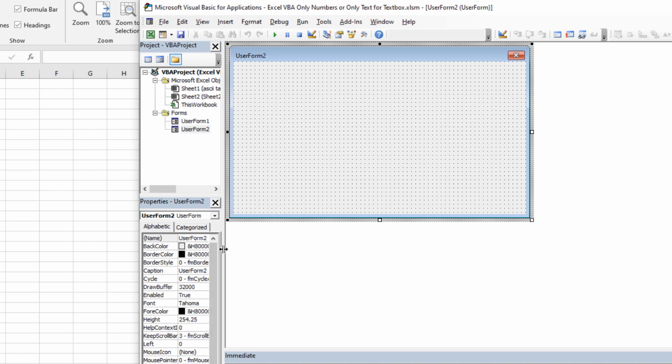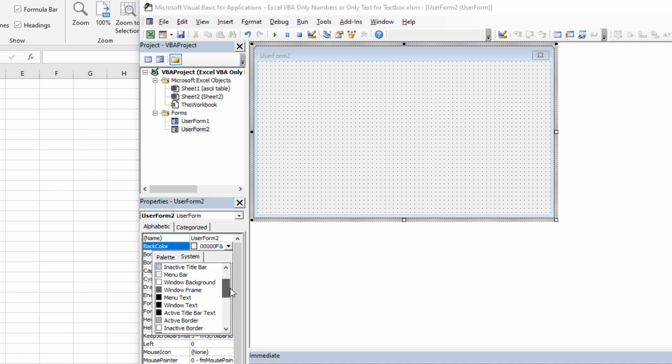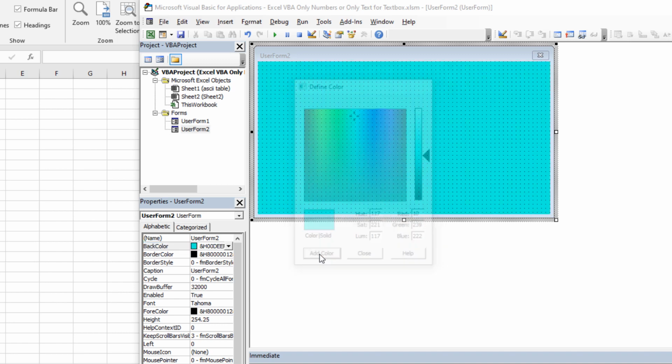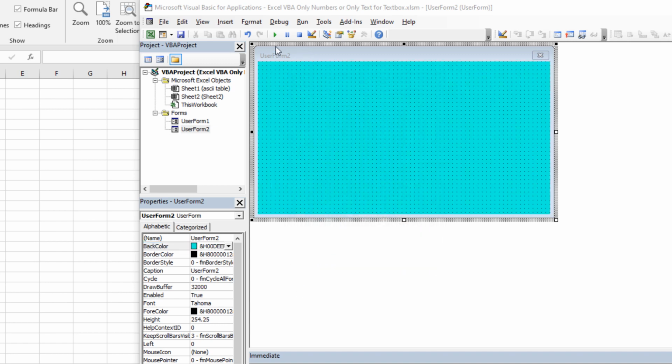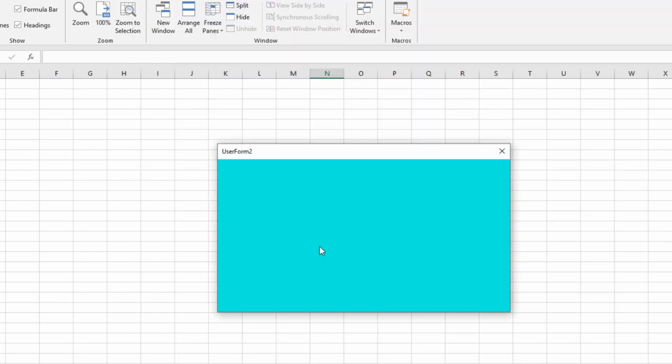What I want to do to this userform, I'm going to go to my Properties window. You can hit F4 if you don't have your properties, or you can go to Edit Properties to get that window. I'm going to change the back color just really quick. We're not going to focus a lot on design because this isn't about design. I'm going to right-click on the bottom here so I can get a special custom color. We're going to go with something maybe in the greenish. That looks cool. So there's our back color. Now it's not going to have those grid dots when you run the form. It'll look nice and smooth like this.